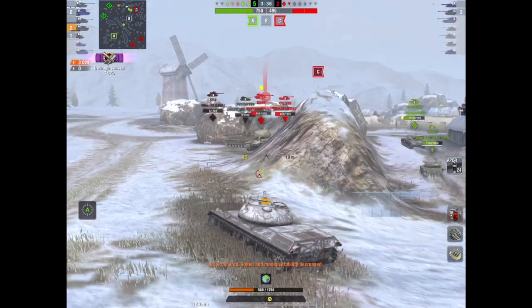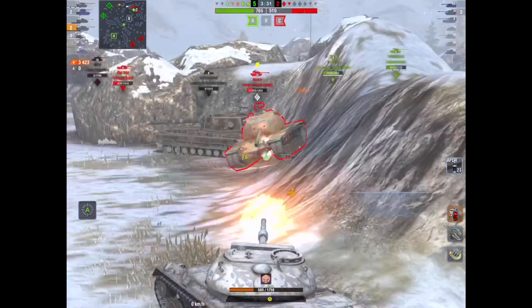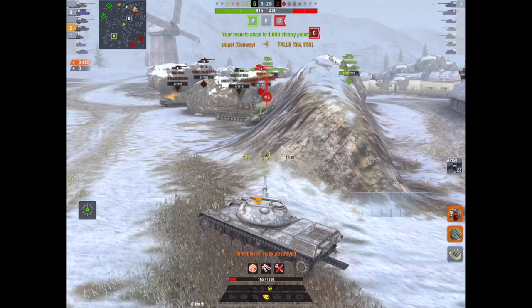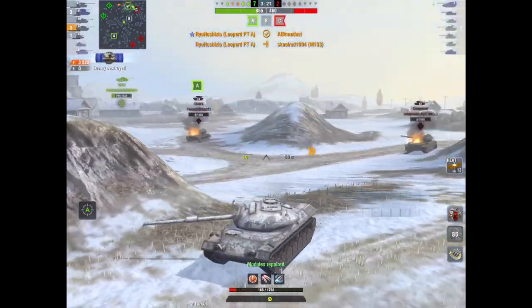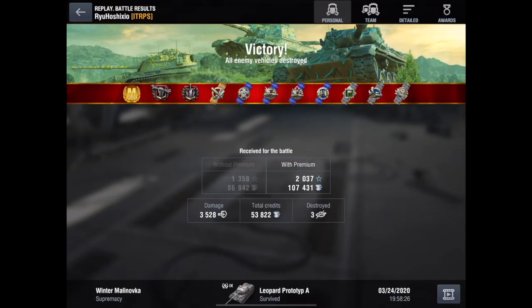Now, because it's like, what, 5 against 2, he's able to push the 103. It would have been nice if he had a bit more support from his team, but they've gone the other way to take out the object, which is understandable. Both one shots, yes, 3,528 and 3 kills. That is a fantastic mastery and a great replay from Ru in the Leo PTA. A tank that's tricky and difficult at the best of times, but if you play it like that, boy, you can have a shed load of fun.